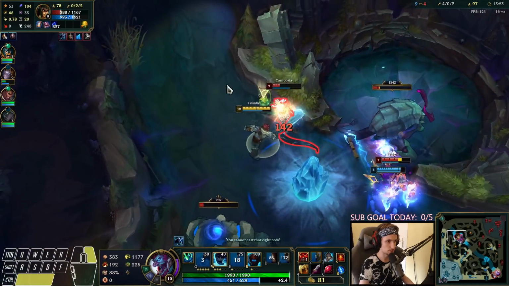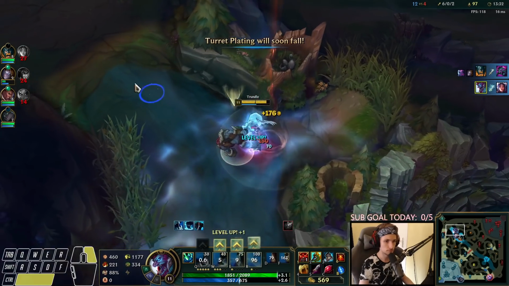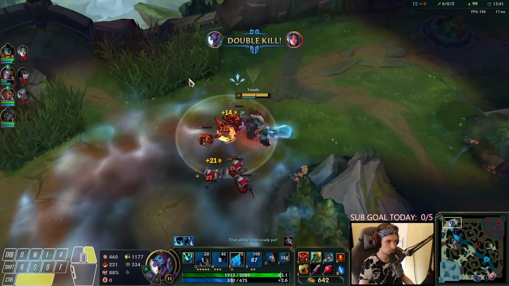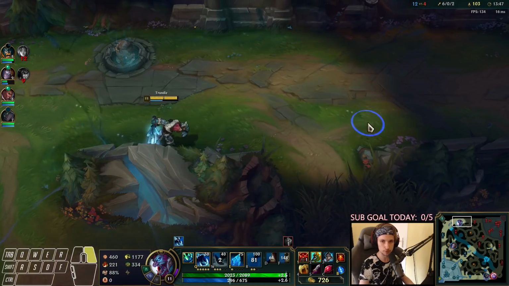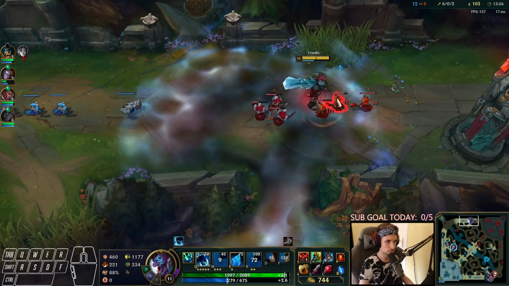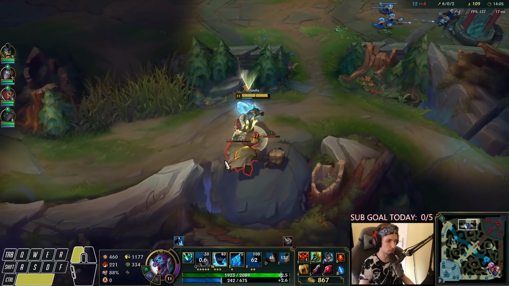I actually want to get the blue buff so badly. Oh, really? Well, you can't kill me. Nice try. So now we go back top. We're going to pressure things out a little bit. Nice. We push down the next wave too, and then we take a jungle camp along with that as well. Now we take the jungle camp. I didn't get the blue buff. I wish I did. I would have been very happy if I actually had a blue buff for myself, but whatever.